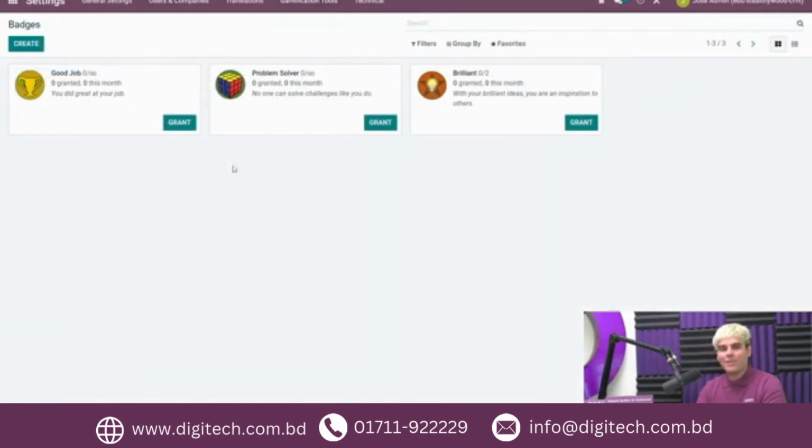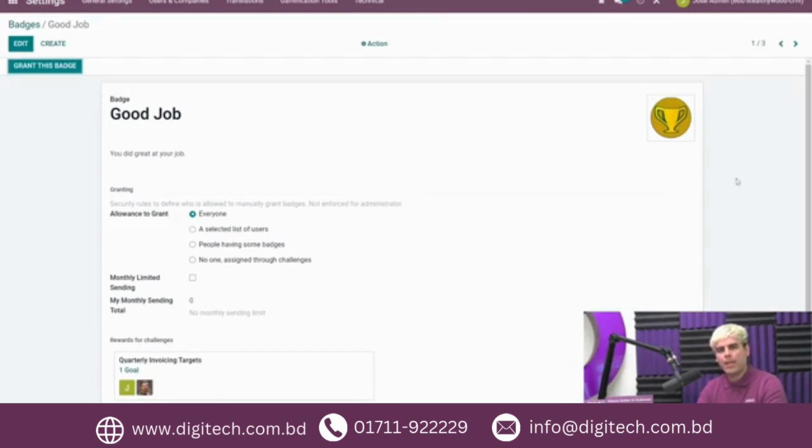Now here are our badges. We can of course create new ones or edit these 3 existing ones that Odoo gives you by default. Now here we can edit the badge's name and description if we click directly into it, like this good job badge. And we can change what it looks like and even grant it directly to someone by just clicking this grant the badge to somebody. And isn't that rewarding and simple? Now you can get really creative here and make these badges fun and exciting for your employees. You want to make sure that they feel like they've earned a badge that they are worthy of.